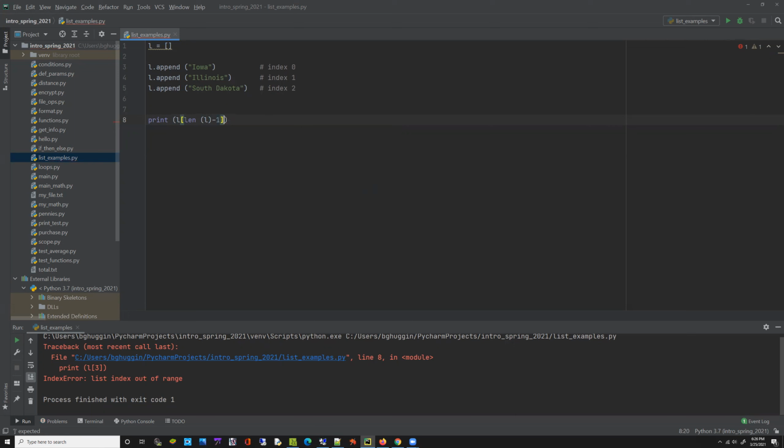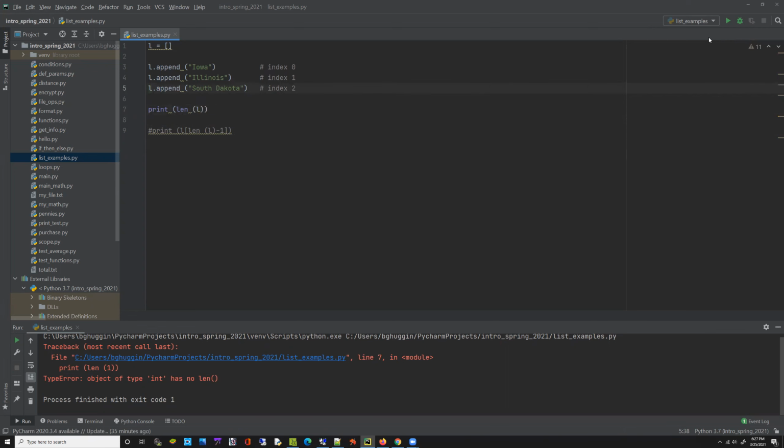Okay. I guess before I do that, let's just print the length of the list. Yeah, I think there's something wrong with that line. Whoops, I put a number instead of the name of the list.